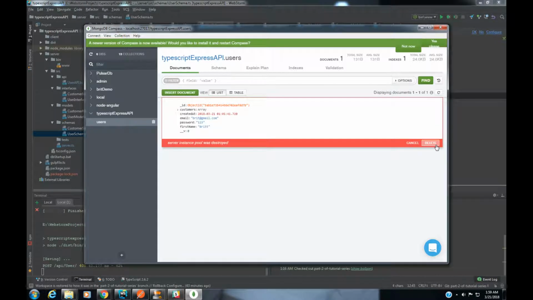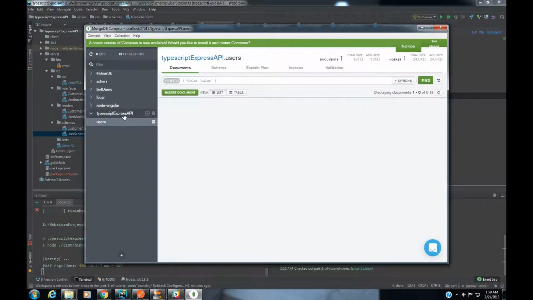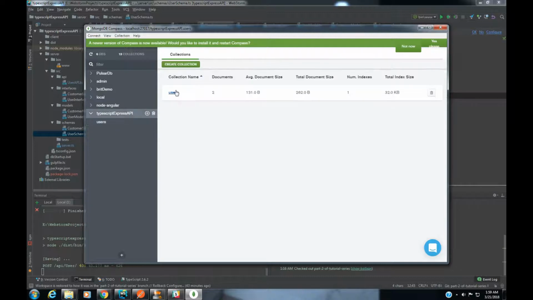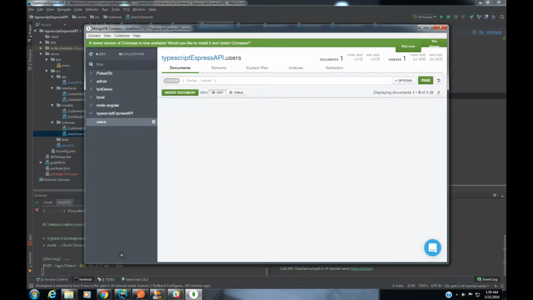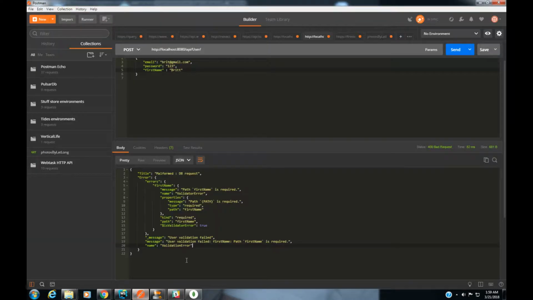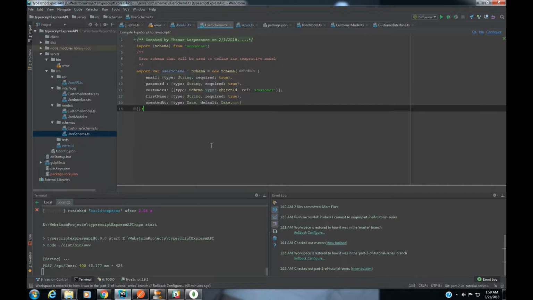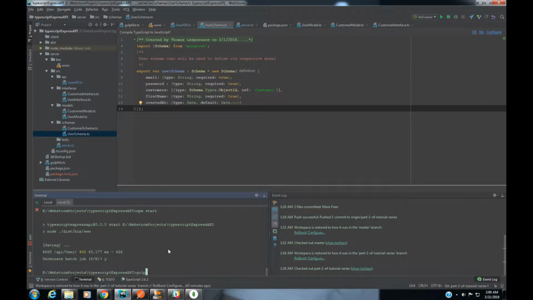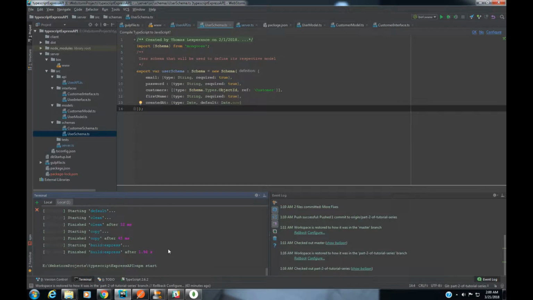So I'm going to jump into my database here, and I know I'm kind of hopping around, so forgive me for this, but I just want to make sure that everything's been wiped out. Okay, good. And now we're going to run our call one more time. Oops, actually, sorry, I got to recompile my server. I almost forgot about this. So I got to do gulp, and this is going to clean everything up again. And I'm going to do npm start.